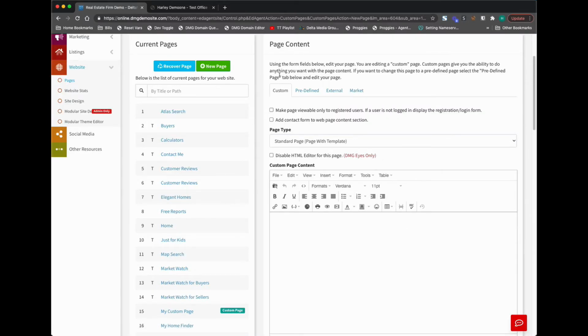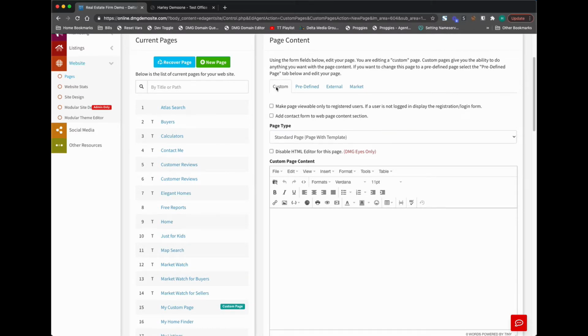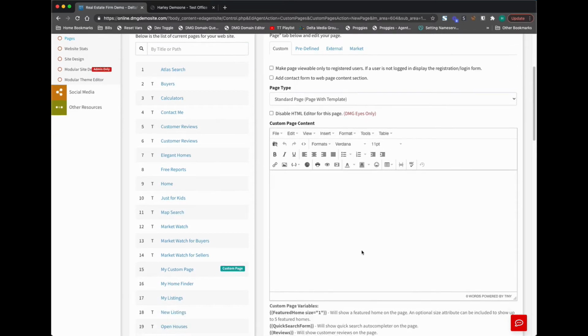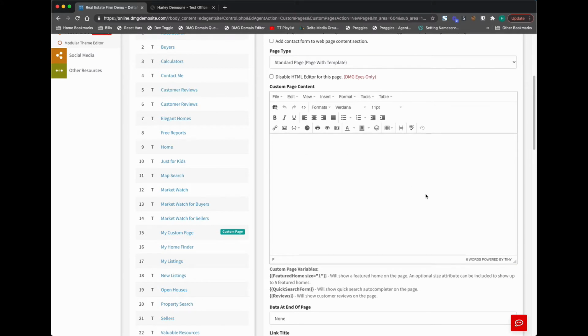There we are. Now we have all the standard options available with all the custom pages, and we have some videos that go over each of these tabs in detail. In this case, we want to be on the custom page tab. You can choose to add a contact form or not, using these options up here. Again, these are explained more completely in the video that covers the creation of custom pages. However, we are just going to add in a Burbio widget.